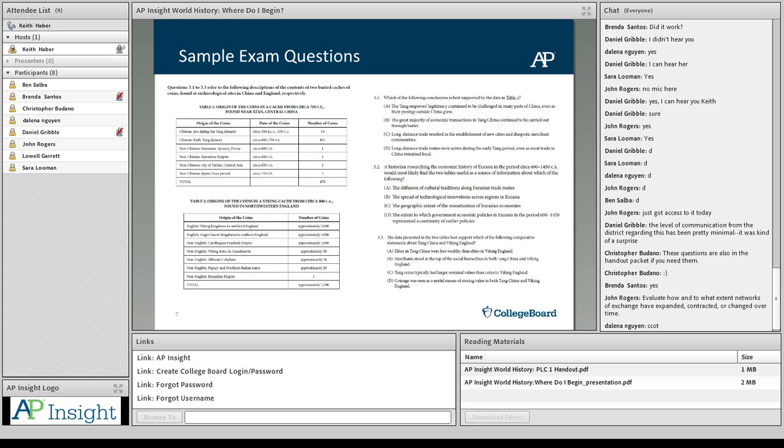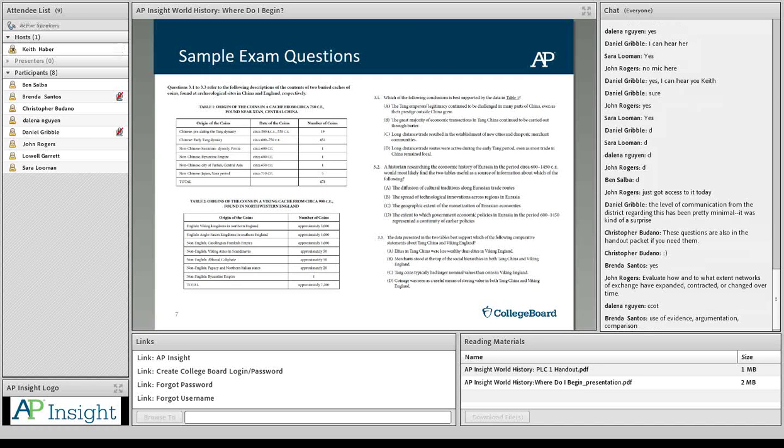So we do see CCOT type of thinking here. We're looking at use of evidence, argumentation, and yes, of course, John, for the first question, 3.1, it is very clearly this idea of networks of exchange.